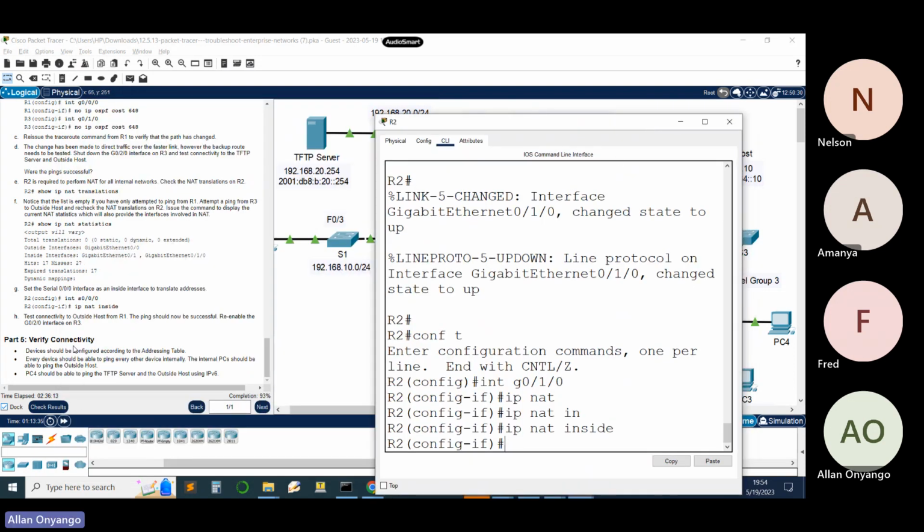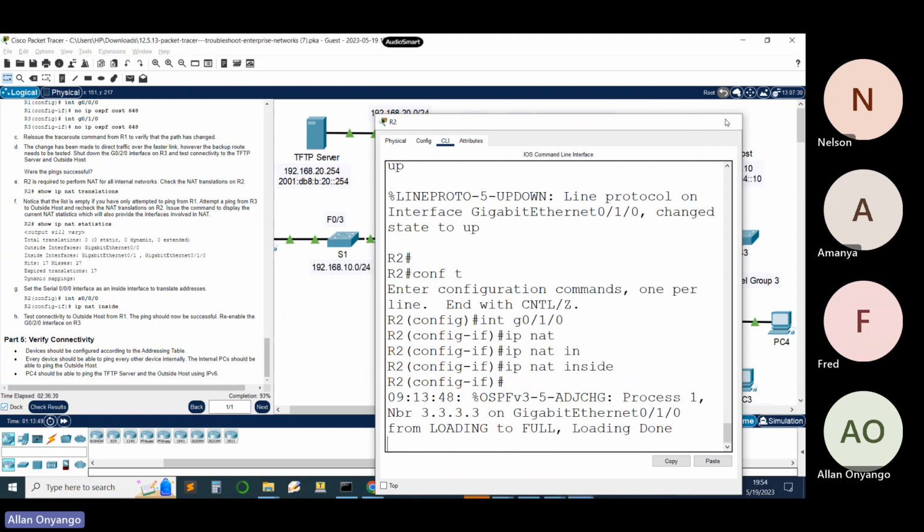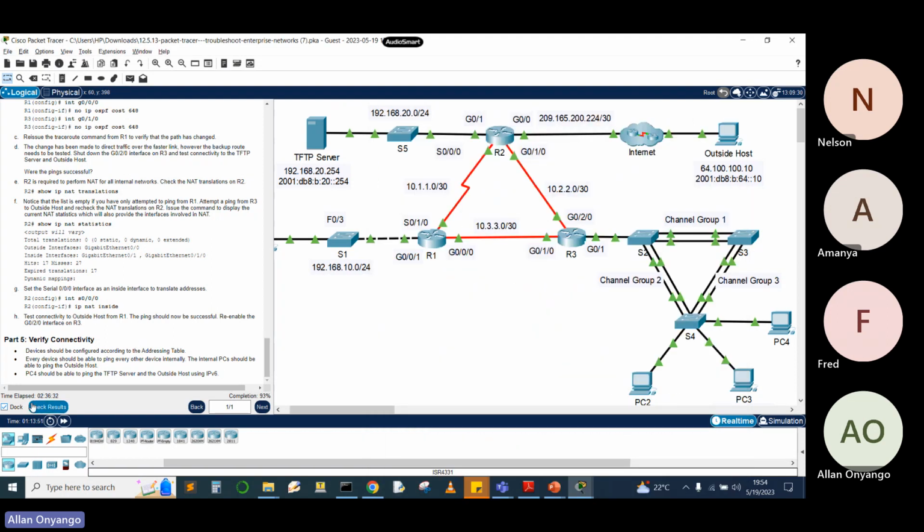Now we are told to verify connectivity. Devices should be configured according to the addressing table. Every device should be able to ping every other device internally. The internal PC should be able to ping the outside host. PC4 should be able to ping the PC server on the outside host. We need to check that very quickly because we have 93 marks here.